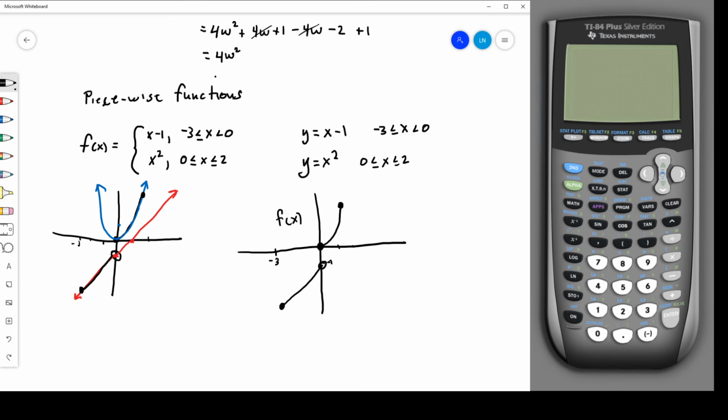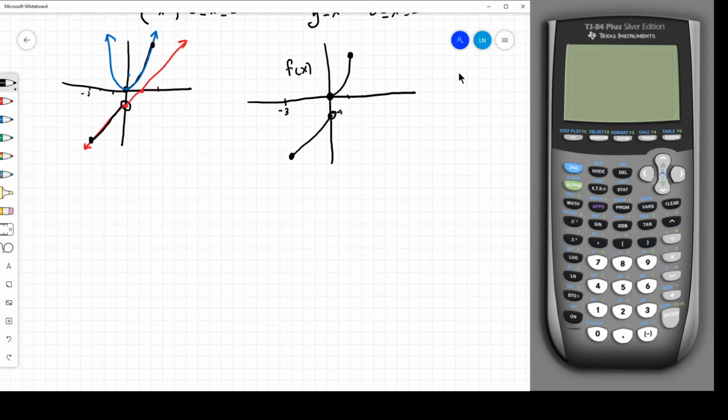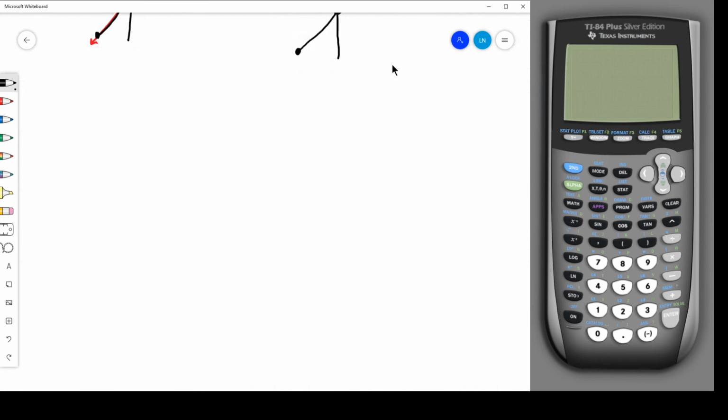I talked about that. Okay, let's talk about symmetry, right? We talked about symmetry a while back. And we had three different types of symmetry: x-axis symmetry, y-axis symmetry, and origin symmetry. Well, if we're talking about functions, we're never going to have x-axis symmetry, because something can't be symmetric about the x-axis and still be a function, since it would fail the vertical line test. So when we're talking about symmetries for functions, we're only talking about y-axis symmetry and origin symmetry.